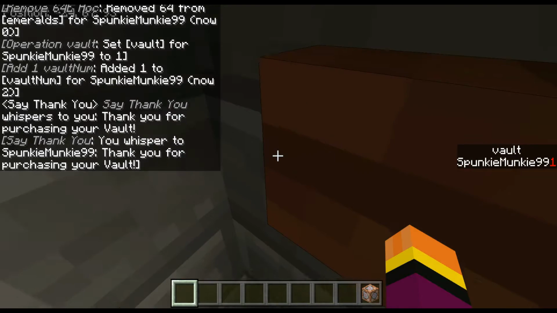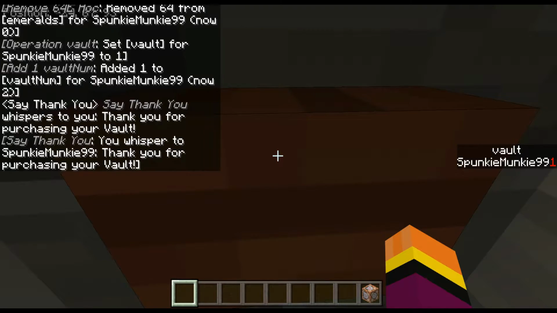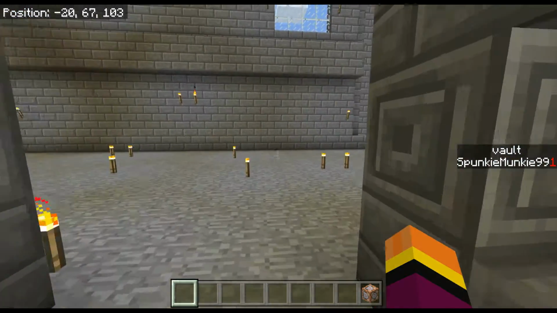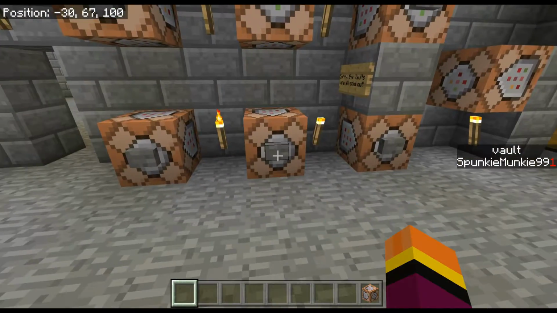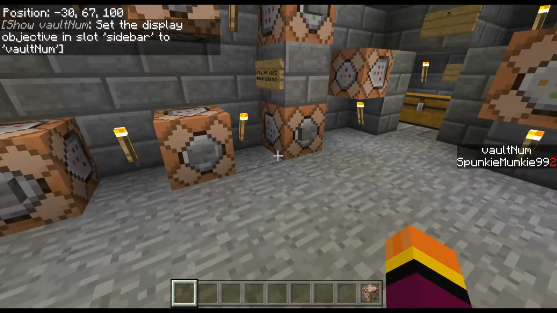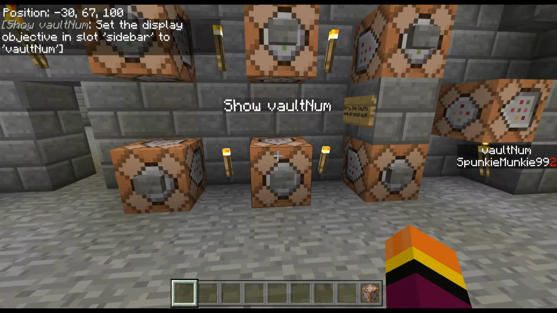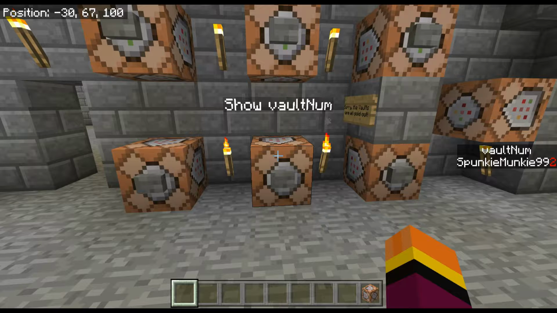There we go, and it says thank you. See, it says you whispered a SpunkieMunkie, thank you for purchasing your vault. So vault is currently 1, so vault number 1 has been assigned to me. So let's go and check just to make sure that vault number is now 2. Oops, you see on the right there, the vault number is now 2. So the next person will get vault number 2. So that is how each individual player will get a unique vault number.